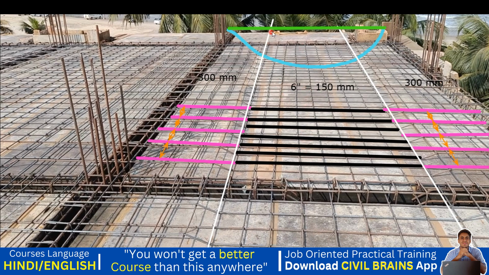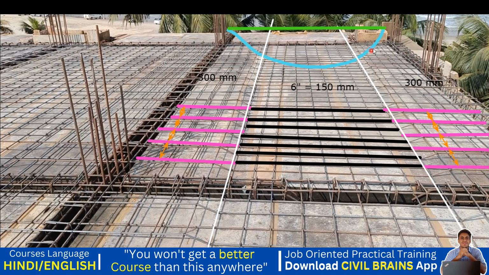Now from this white color intersection to the support, see, your bending moment is very less, right? From here it is going on decreasing, decreasing, decreasing, and it is almost zero here. In the same way, from here again it is decreasing, decreasing, almost zero, right? So maximum bending moment was only from this region to this region. Beyond this point and beyond this point, your bending moment is very less. So up to here your bending moment is zero. That means you don't require any steel. So what we'll do, instead of not giving any steel, we'll try to reduce the spacing.